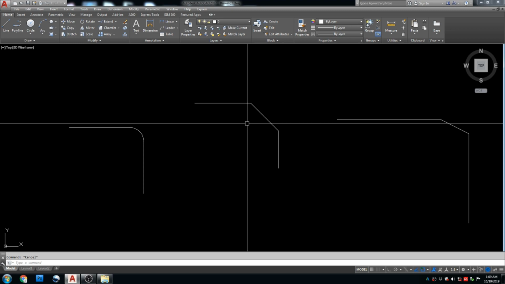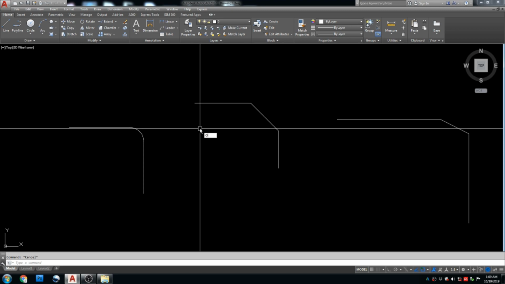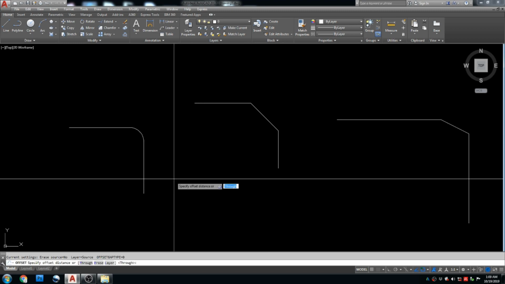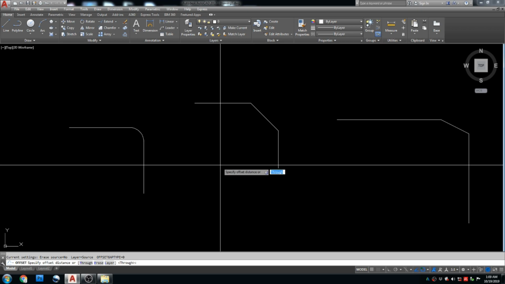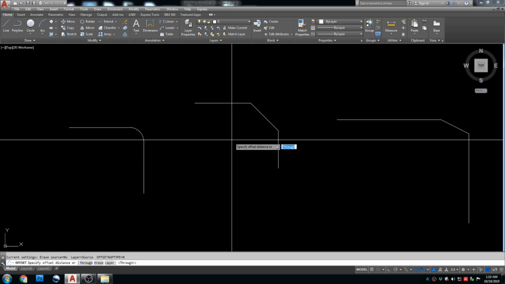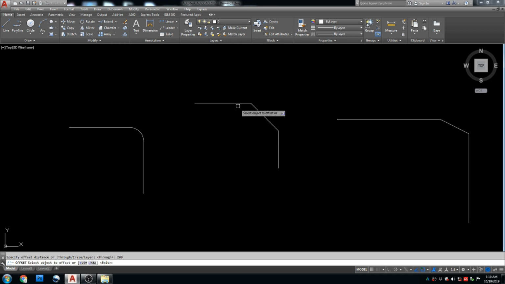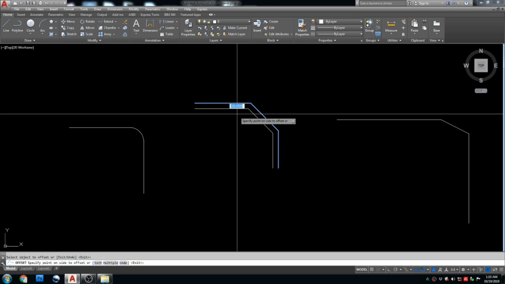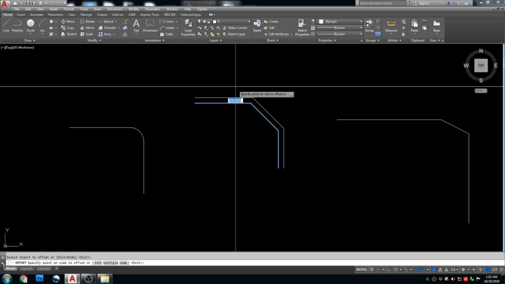By doing that, for example, I have to type O, enter. Then AutoCAD is asking us for the distance. So the distance, let's type 200 millimeters, enter.